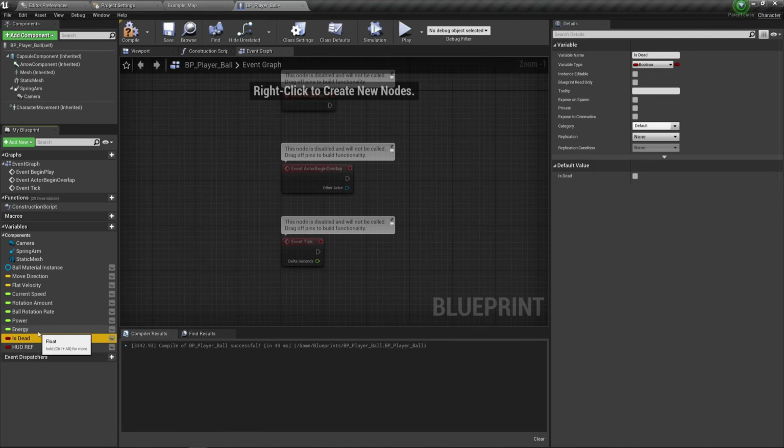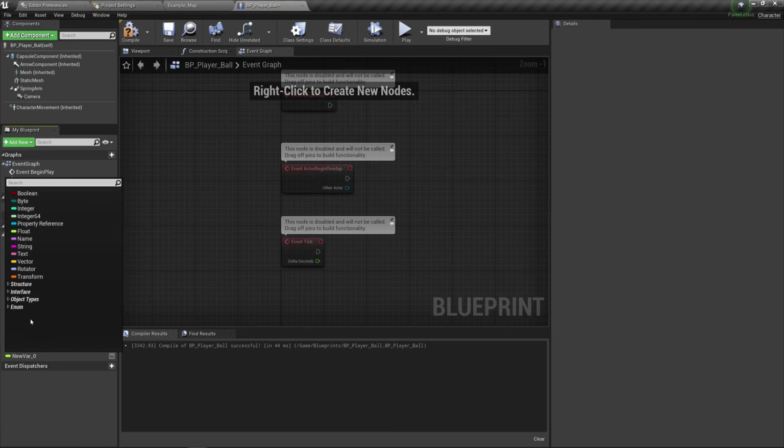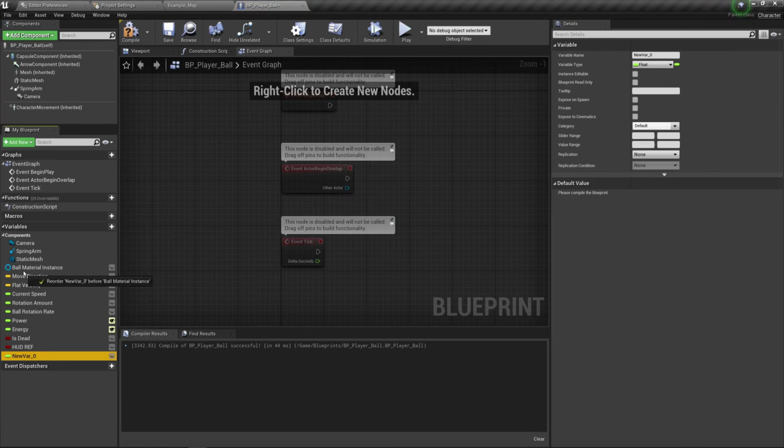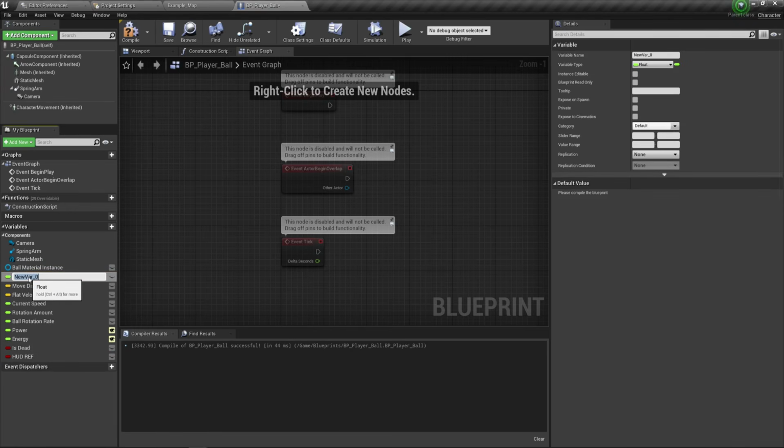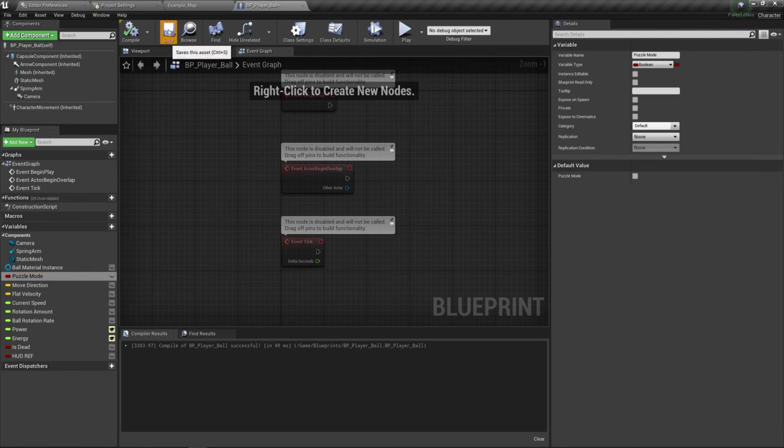Is dead is going to be a boolean, and we're going to leave it as is. Here for the energy and power, make them publicly available, and also for our puzzle mode. So we have one more variable, which is going to be our puzzle mode, and I am going to move it over here and put it directly below the material instance. So let me just change the order, even though the order doesn't matter, but hey. So here I'm going to say puzzle mode. There you go. Click on the button over here, and we are going to set this to be a Boolean, compile, and save this bad boy. And also the puzzle mode, just set it over here to be a public one. Now, this is for the variables that we are going to use.